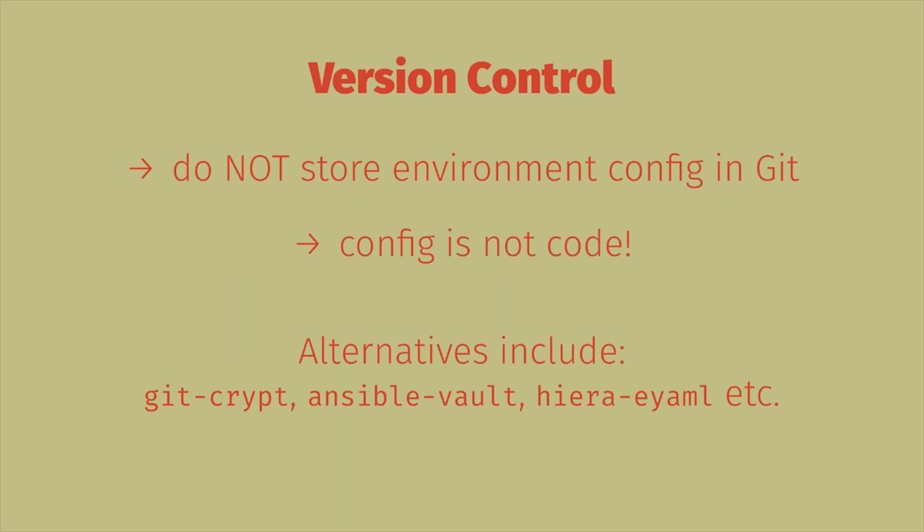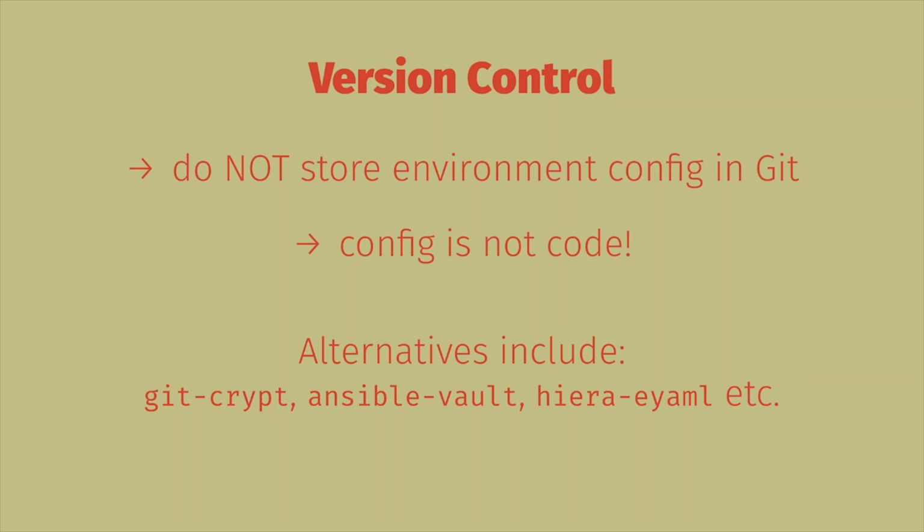I just want to add a quick note about version control as well. Like I mentioned before, for secrets, you definitely don't want to store this in Git because, again, the config is not the code. These configuration items don't belong in your code base, so they don't belong in your Git repository. But obviously having version control and the fail-safes that come with it, like not being able to really delete anything in Git unless you try really hard at it, is useful.